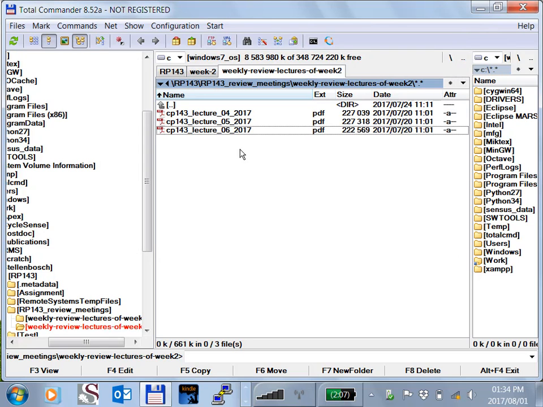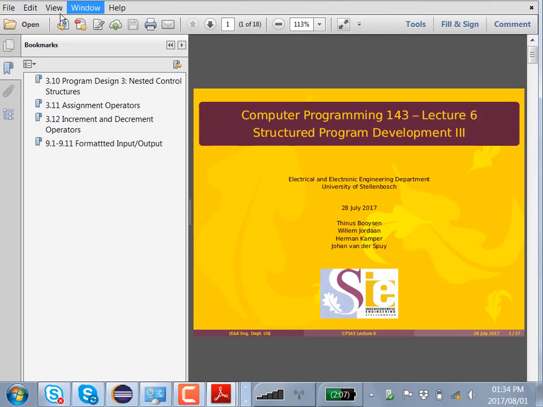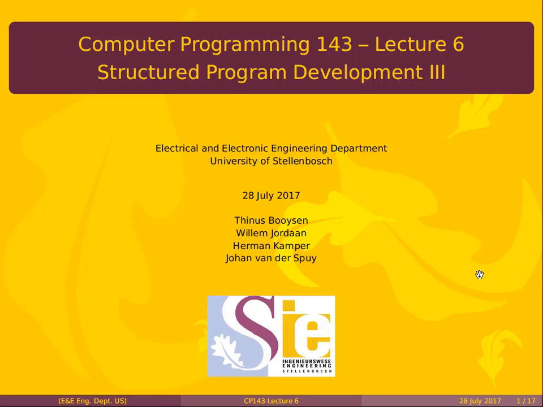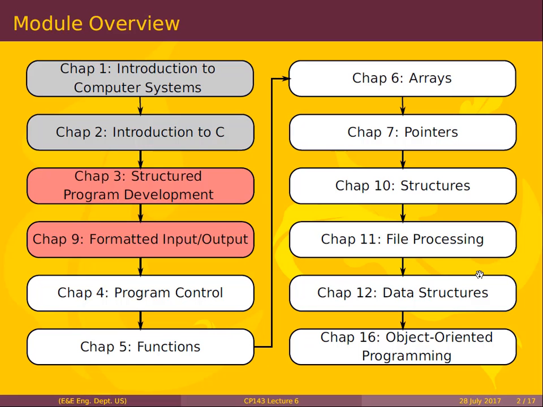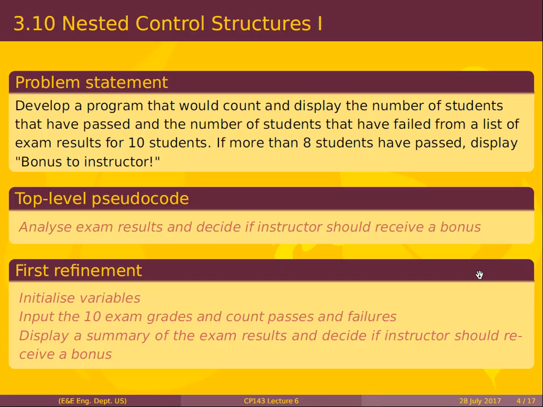then we're going to look at the last lecture. The last lecture here is we're going to round off formatted structured program development and also look a little bit at formatted input and output. So we're going to look at nested control structures, the assignment operators, increment and decrement operators, and also some formatted input and output. All right.